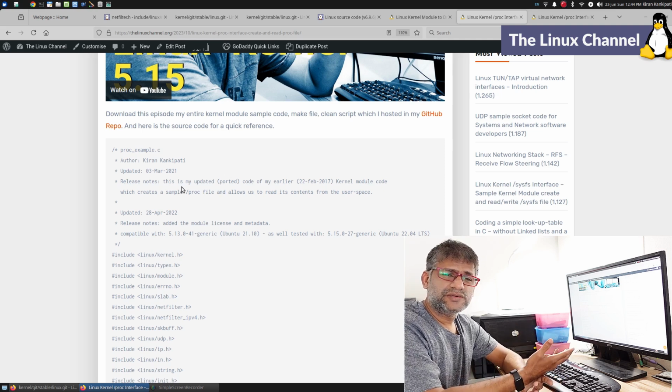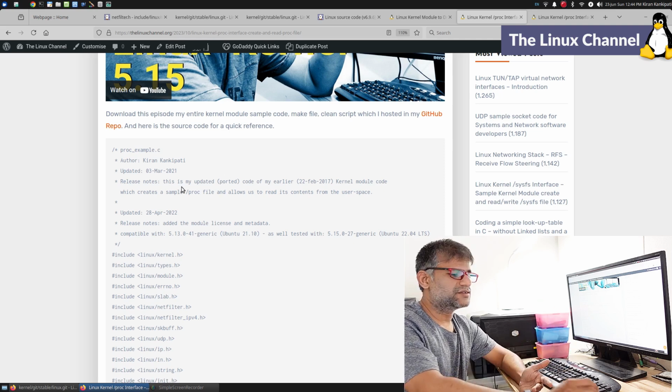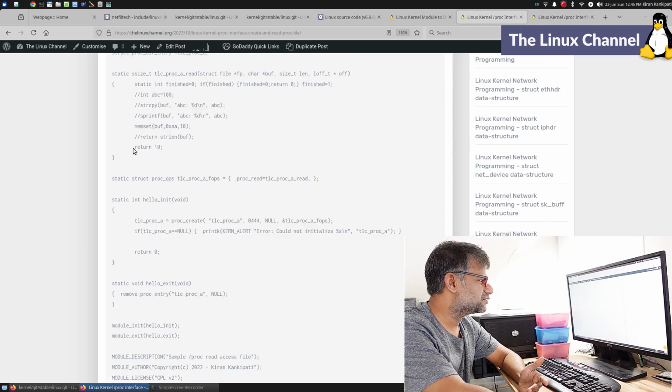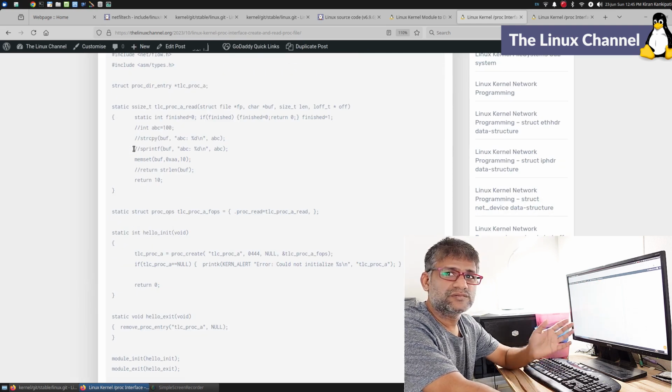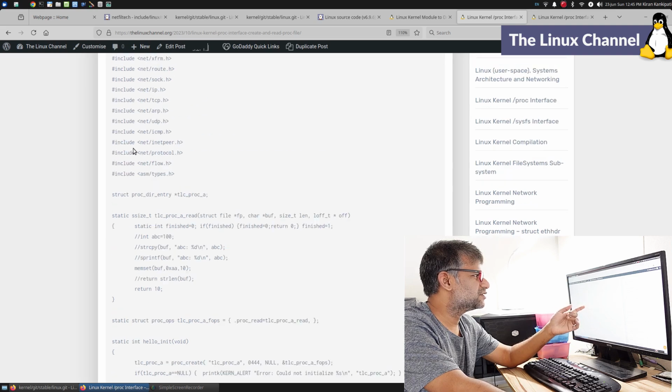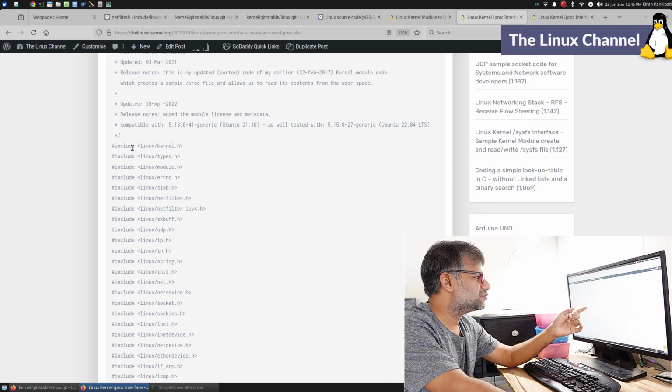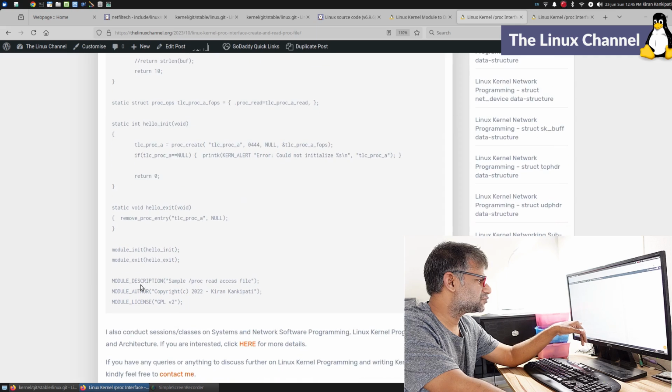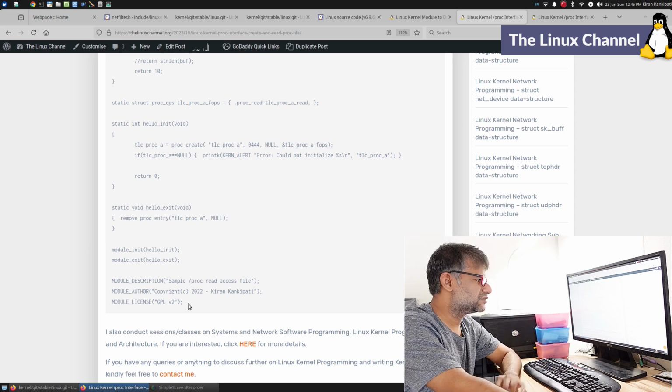Since I am assisting them, I thought again to take a follow-up. So in the third follow-up, or the second follow-up after that first port, this is another porting change. It's a very minor thing. I have just added this module description, module author and license details. With that it should compile and work fine. So you can see that there can be various reasons.